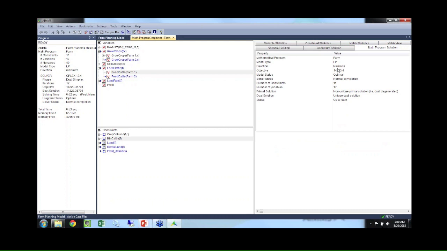Of course, this is all in the Met Program Inspector. All these changes that I made are in the Met Program Inspector and do not affect the results of the model. And if I close the Met Program Inspector, they're all gone. But it's a good way of analyzing your model.